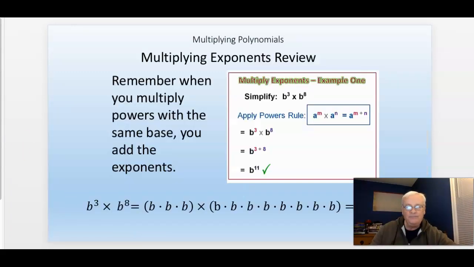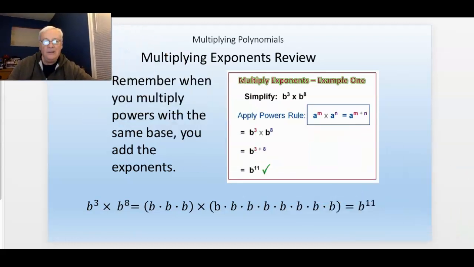All right, let's take a look here. I'm going to go up here. Guys, just to review. When you multiply exponents together, you multiply powers with the same base. You add the exponents up. So if this says b raised to the third power times b raised to the eighth power, you just add up 8 plus 3 and get 11. Because again, you're multiplying them together. The exponent counts how many times you're multiplying them together. So you add the exponents. You don't multiply the exponents together. You add them together and keep the same base, okay?